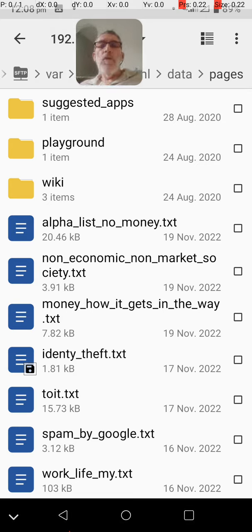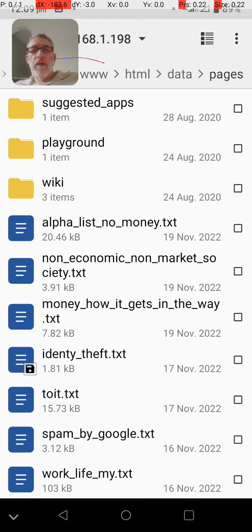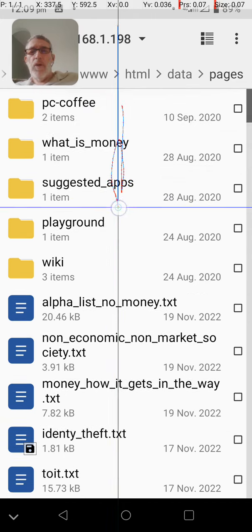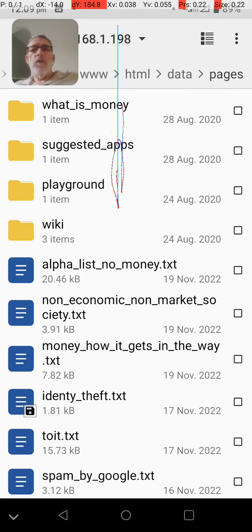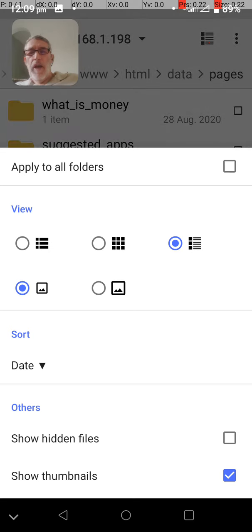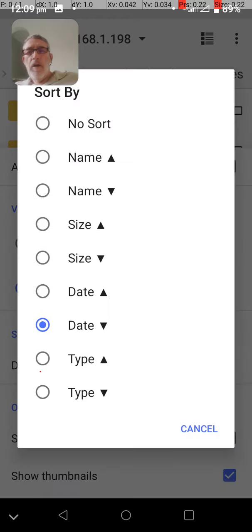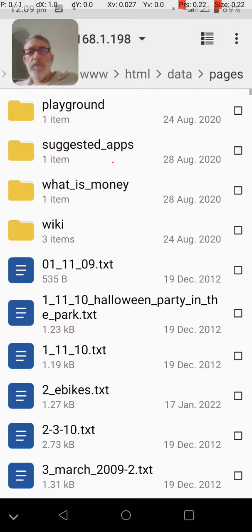So any file system you use, whether it be on a phone, a Mac computer, or a PC using Windows Explorer, will have some sort of file system that shows you dates. You can look at the dates in a folder and see which ones were the latest ones just by reversing it. By the way, I'll just do that one here. You'll notice that's the one that puts all the folders at the top first and then the files. I'm just going to change this particular one and put it into name order instead of date order. There we are.